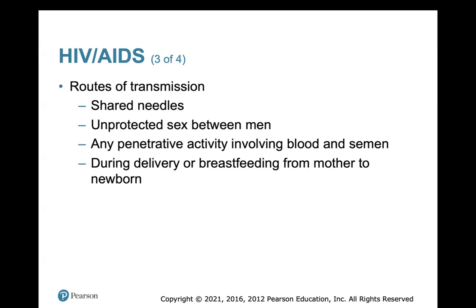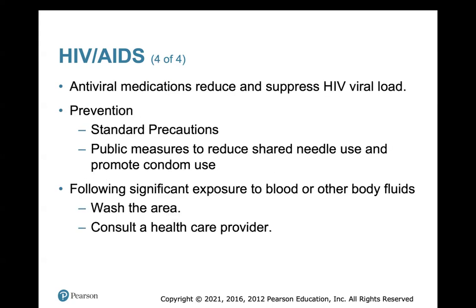Routes of transmission can be shared needles, unprotected sex, not just between men but between anybody that is infected, any penetrative activity involving blood and semen, and during delivery or breastfeeding from mother to newborn. Antiviral medications reduce and suppress the HIV viral load. So take standard precautions, and take public measures to reduce shared needle use and promote condom use. Again, like with some of these other things, the only way to treat it is to prevent it.